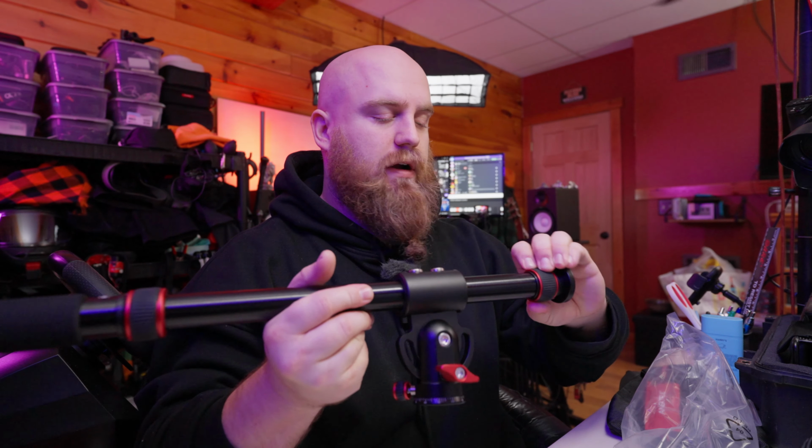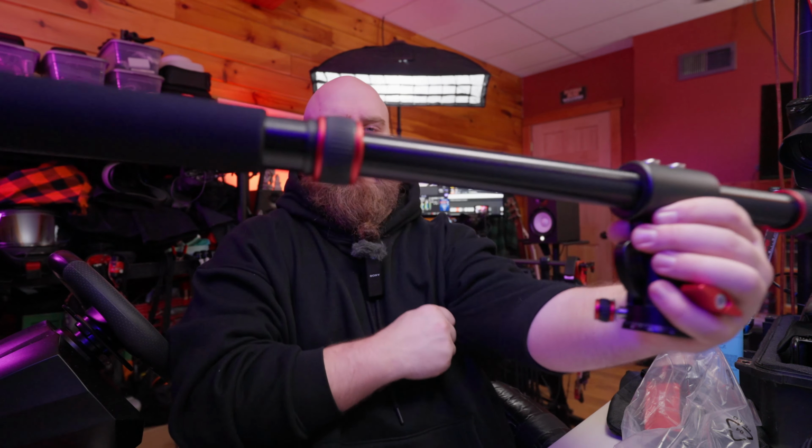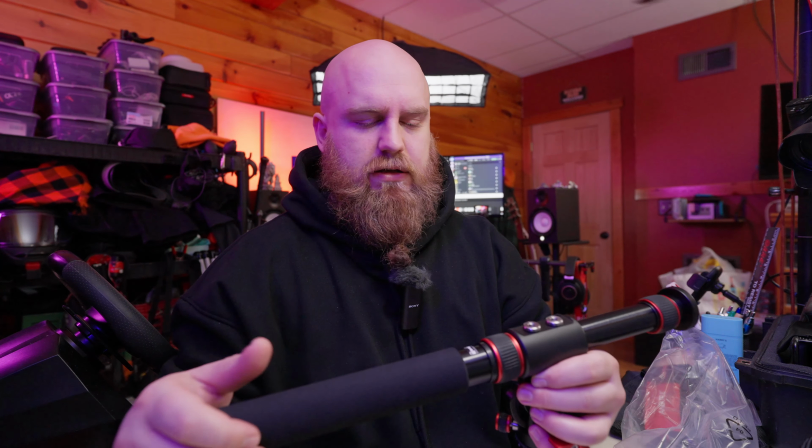This is gonna be great for overhead camera setups, anything like that really. I think it's gonna make a whole lot of sense to use in these different situations. We're really excited to try this out. It's definitely been a thing that's been on our list.